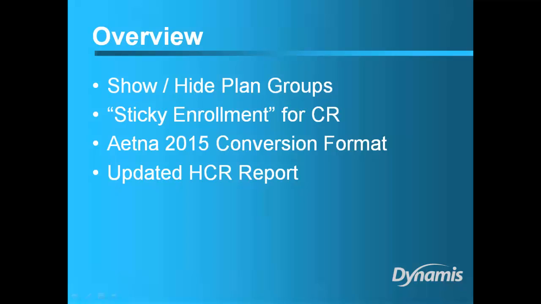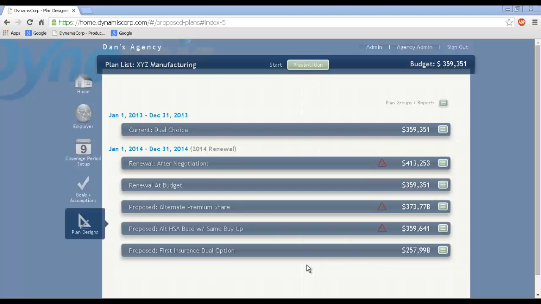You will now see the individual videos that are available in the knowledge base from the dynamiscorp.com website, and the videos will go into more detail on each one of these enhancements. Thank you. All right, we're going to walk through now how to show and hide your plan groups.